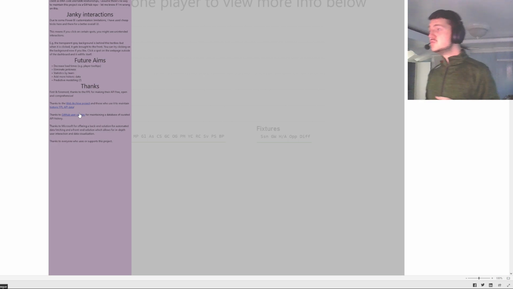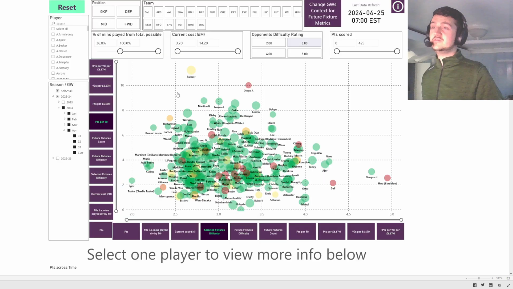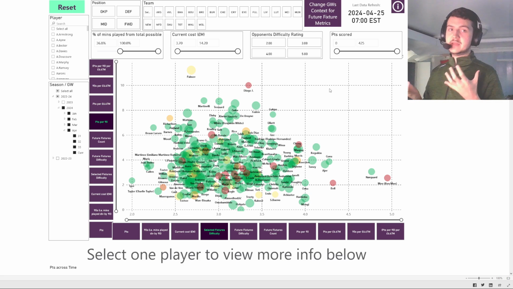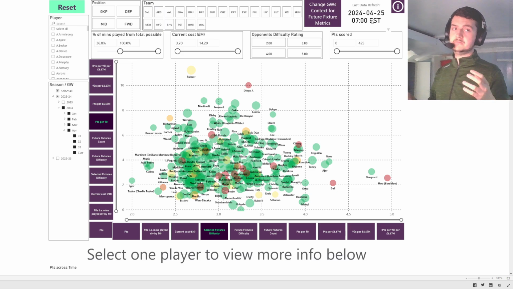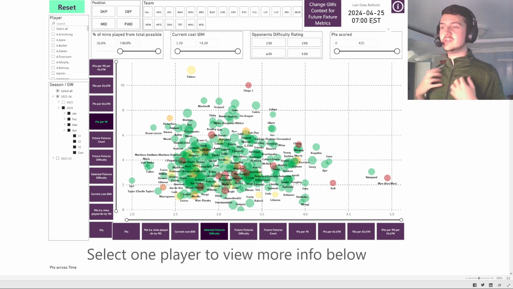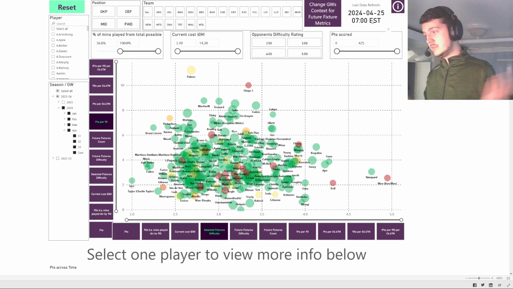And I also want to thank Microsoft actually, because they offer me a way to do this where the dashboard, for all its flaws, is so interactive and you can do so much with it. And also, I can use Power Automate to automate all the data gathering, right? All the data gathering that's happening at 7 a.m. and p.m. Eastern time is done automatically. And then this dashboard is refreshed automatically with the new data. All of these things are happening completely without my input, so it makes my life a lot easier. So I think that's amazing.